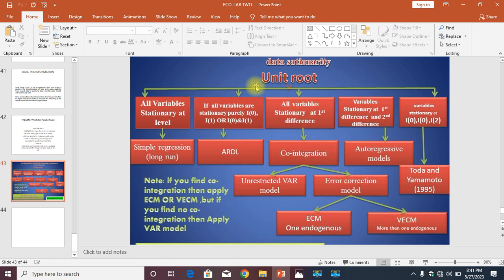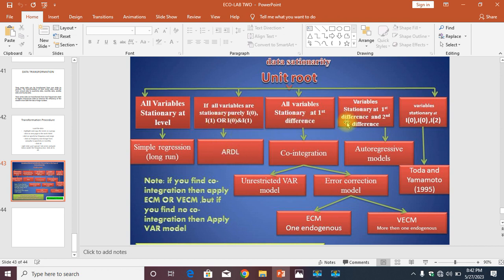There is also a scenario whereby the unit root test conducted shows a mixture, where some variables became stationary at level while others became stationary after first differencing. That means we have variables of different orders of integration. And whenever you are caught in that web, the best estimation procedure is the ARDL estimation procedure. The ARDL was put in place by Pesaran, Shin and Smith in 2001 as a dynamic modeling procedure that takes care of situations wherein time series data became stationary at level and after first difference, provided that the dependent variable is integrated at order one. That's ARDL estimation.